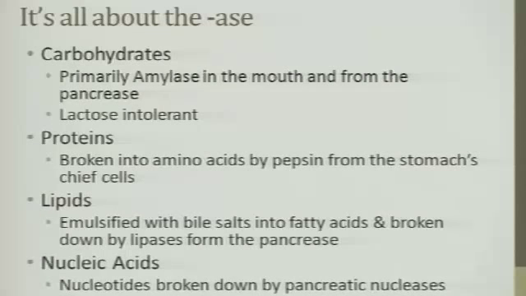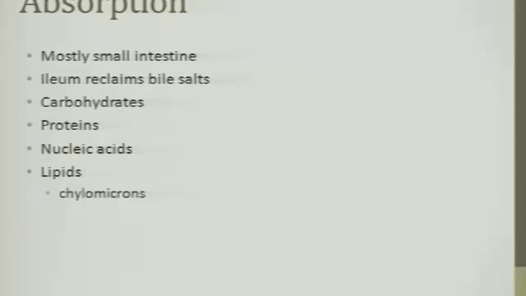Nucleic acids we get through our foodstuffs will break down into little units that we can use for RNA and DNA. That's about all I'll say about that. Any questions about those? No? Good. Excellent. So absorption, mostly small intestines, ileum. We'll break down and absorb carbs, lipids, proteins, and those nucleic acids. And obviously we'll absorb vitamins and minerals as well, and water.